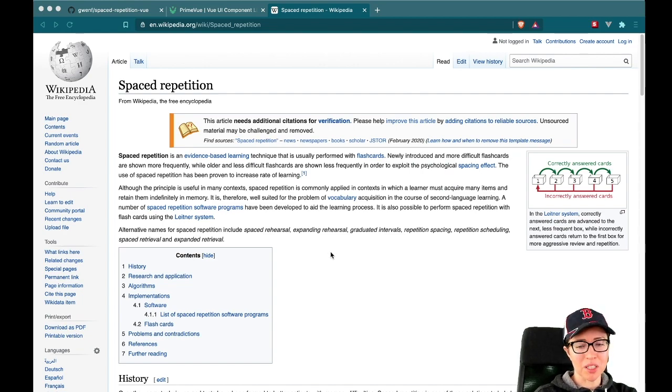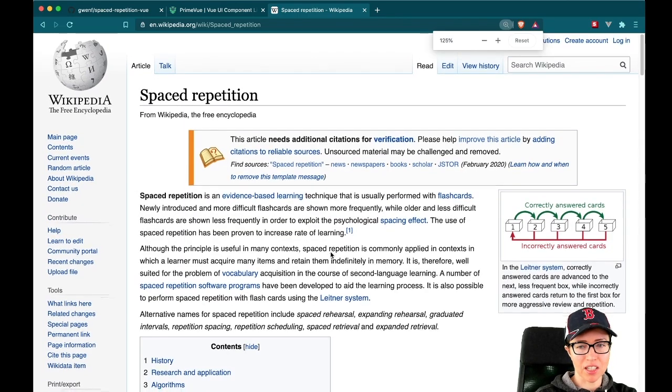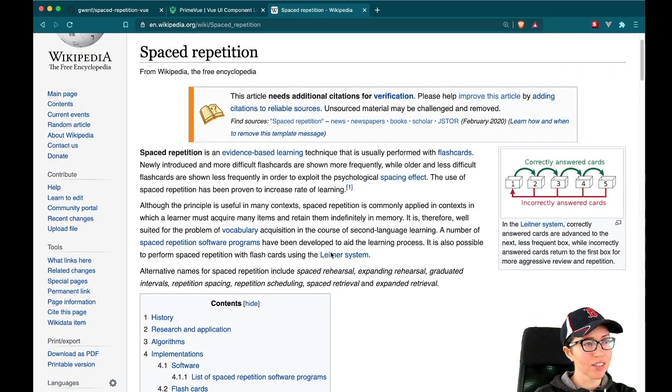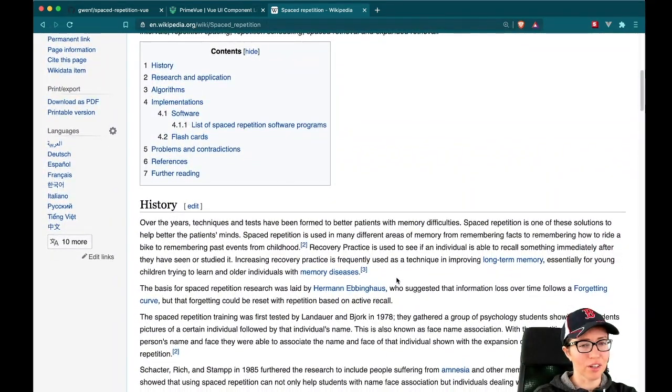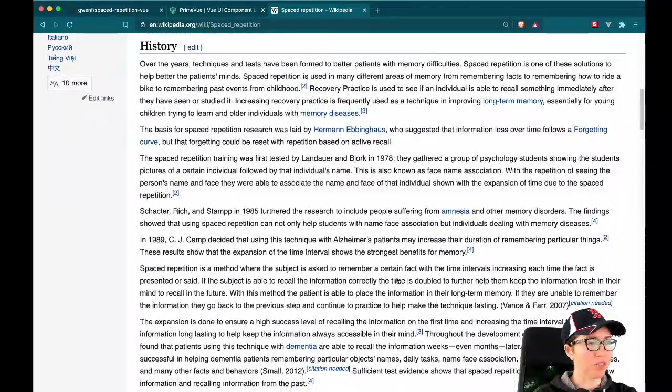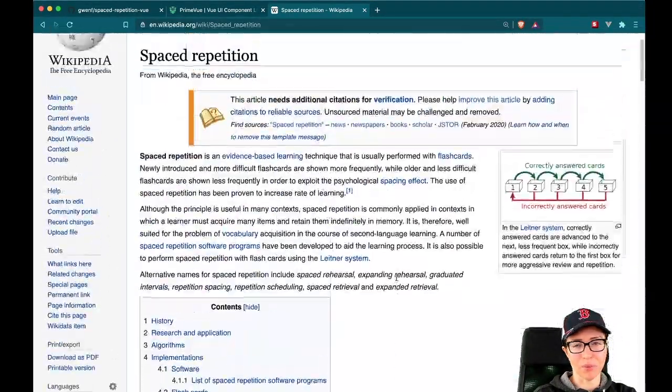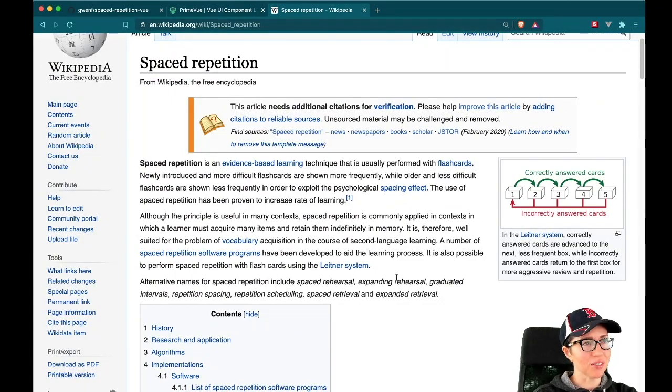If you don't know what spaced repetition learning is, it's basically an algorithm to more effectively study flashcards, usually digital flashcards. As you get things right more often, it shows you those less often, and the cards that you're struggling with, it keeps showing you every day until you get them right. It helps you learn concepts more effectively than straight up flashcards, and it manages them for you. So I wanted to build an application doing that today.